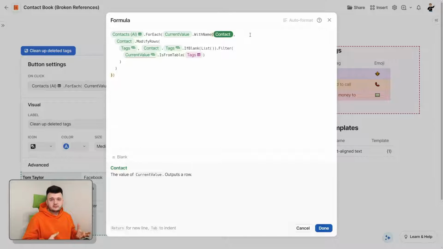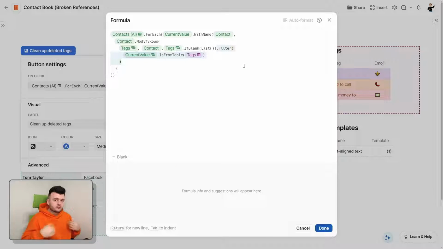Because for me this is already a muscle memory thing and it's just faster to do it rather than, whenever I do need to create an internal loop, get back to it and replace all the current values with a named variable. And now with each contact we modify it individually. And this is something that you can only do in the formula and not with the UI like I showed you in the beginning. So with each contact row we modify its tags cell with the content of the tags cell, but with all the broken items removed with a filter.